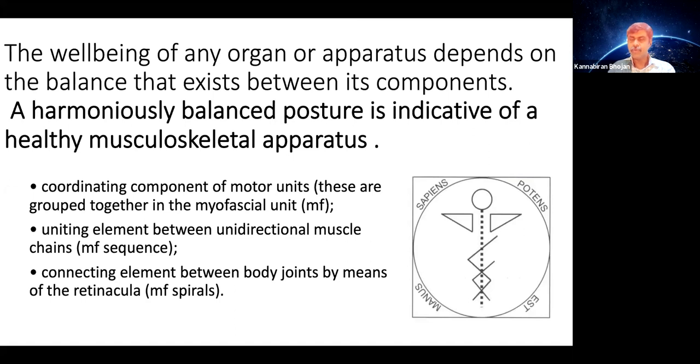The muscle is generating force, but the force transmission is through the fascia. So we have the muscle, we have the nerve, we have the bone, but the movement is not existing. So what is responsible is the fascia. Similarly, every organ has got a fascial connection, and the organs as well as the musculoskeletal fascia are connected with each other. So by treating the musculoskeletal structure, you can see healthiness in your organs. At the same time, healthy organs also reflect in the skeletal structure.